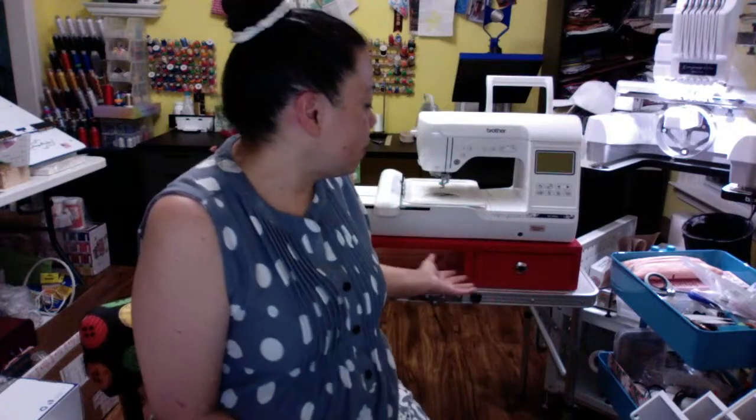It was so funny, because when he told me that he was shipping out my riser, I said, oh, that's great. I hope I get it in time for next Friday because I really want to unbox it. I want to show the viewers what an embroidery riser looks like, because this isn't really something you hear a lot of people talk about, right? So I really wanted to show it on my YouTube channel. And then he said, oh, my wife has a YouTube channel. When he showed me the channel for his wife, I was like, oh my God.